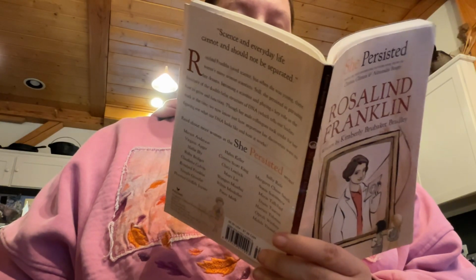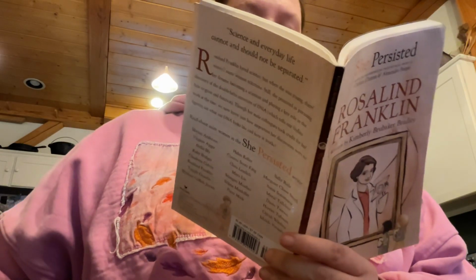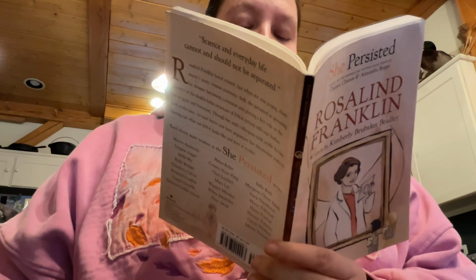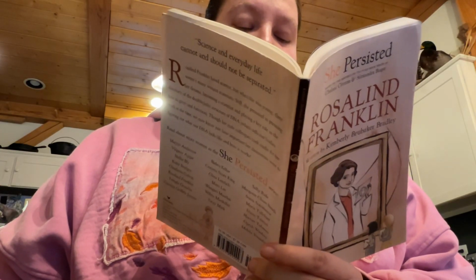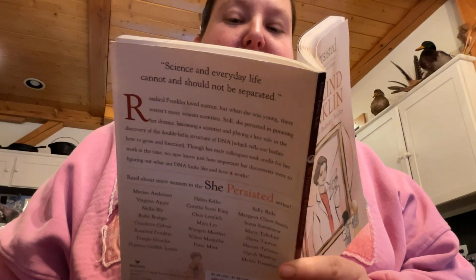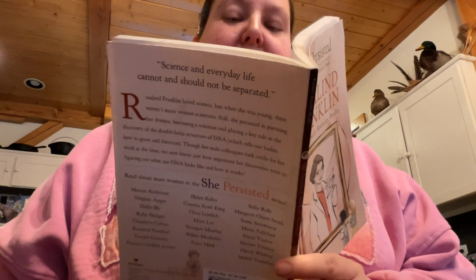Linus Pauling thought they were on the inside of a molecule too. It was tricky and complicated work. The math needed to interpret the photograph was difficult and took a long time. Plus, it turned out the DNA could take 2 different shapes. Rosalind called them the A form and the B form. This meant that the results from one photograph didn't always match the results from another.